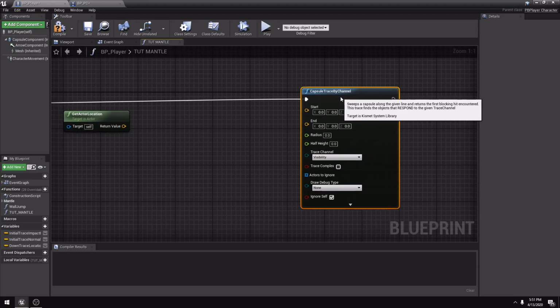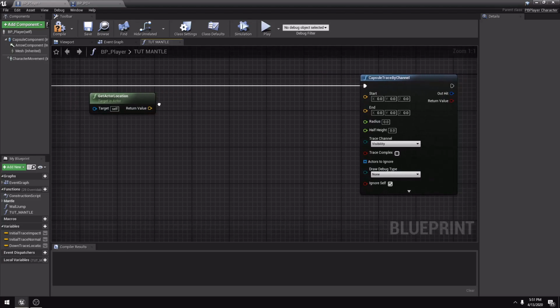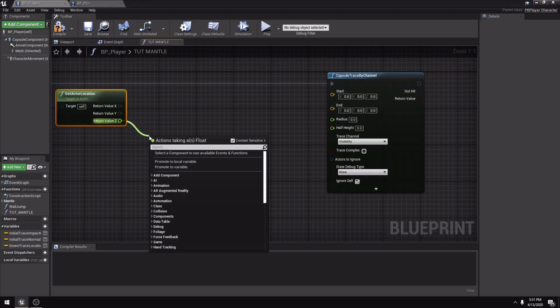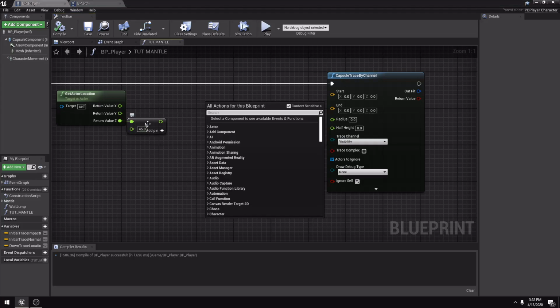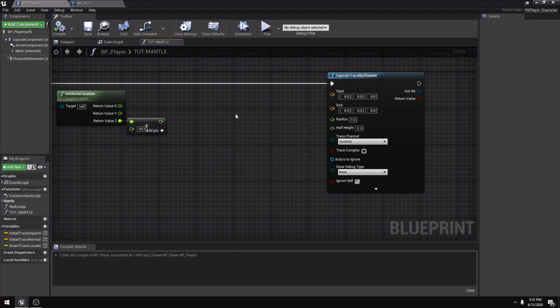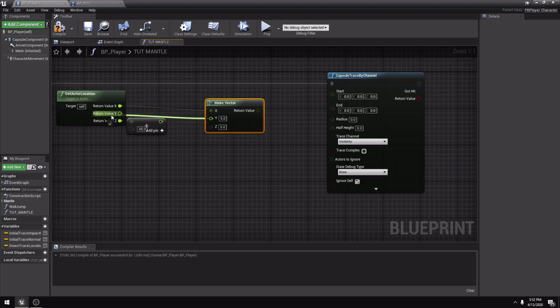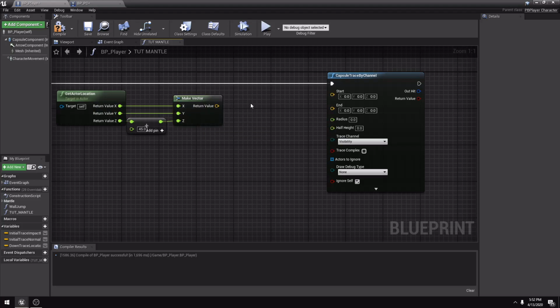And here, I like to add 45 to my Z. What this does is, I don't want any little surfaces to be traced. So I'm starting 45 units up, so it only traces shapes that are 45 units above me. I'm going to make vector, plug in X, Y, Z. Now I have my starting point.